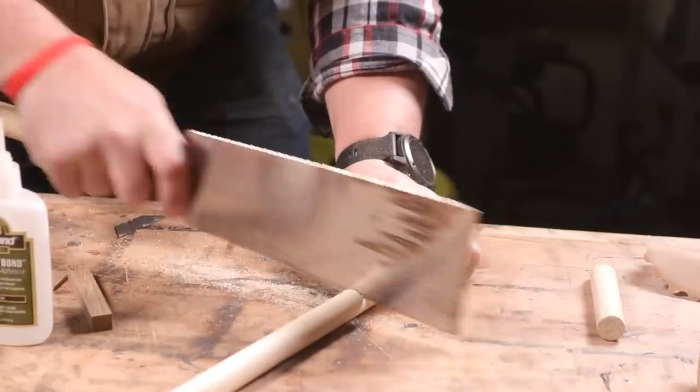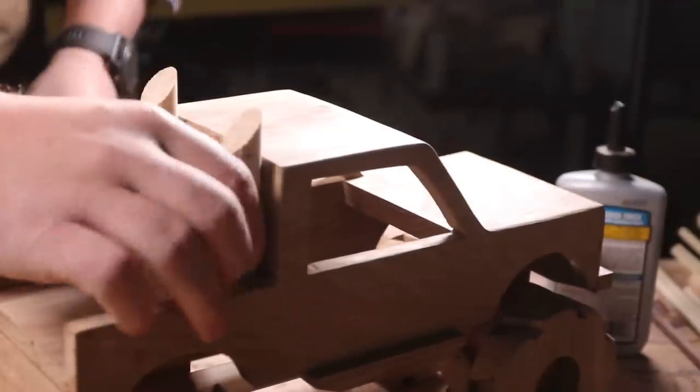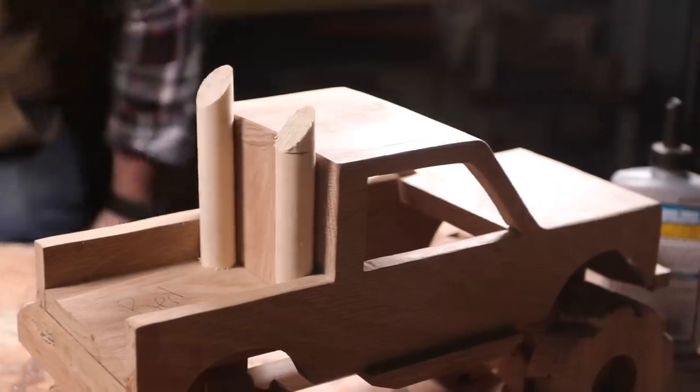Every ridiculous truck needs a ridiculous exhaust system. But we're gonna give some smokestacks to this bad boy.